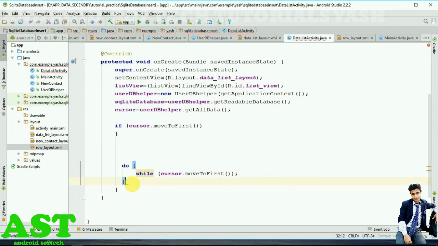Something is a problem. The if statement comes in this, sorry, we need one more bracket. It is showing an error. While, sorry, it is while I have created here. So first is our do, first is this bracket.